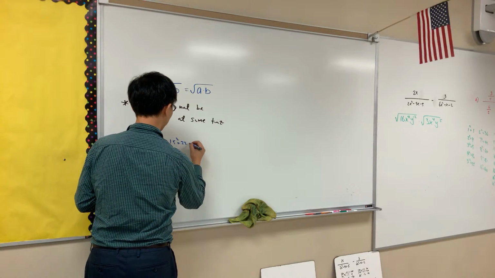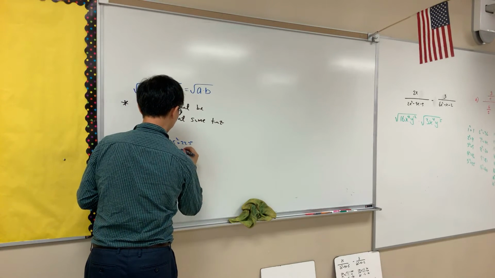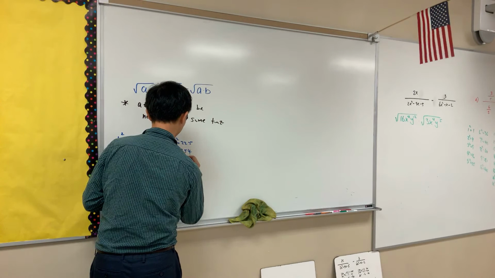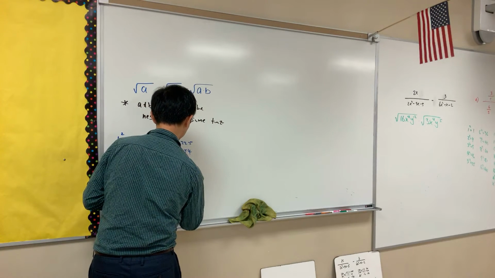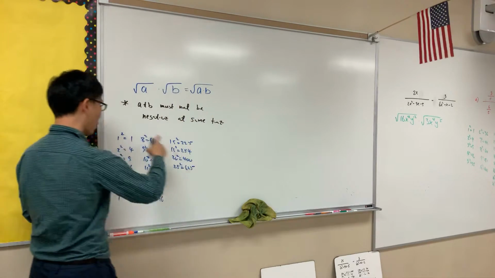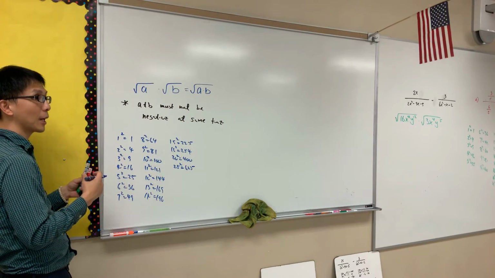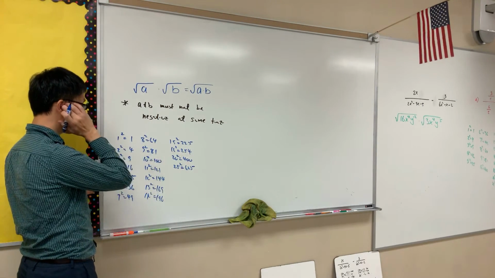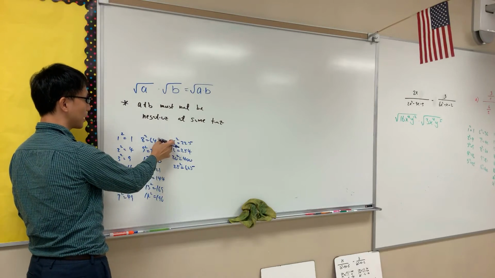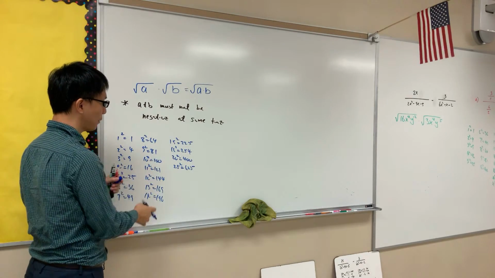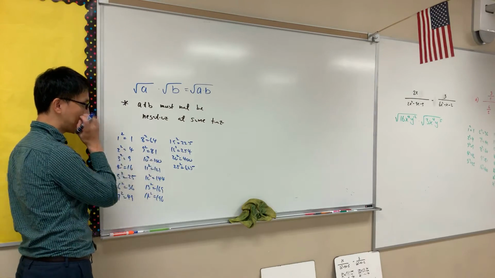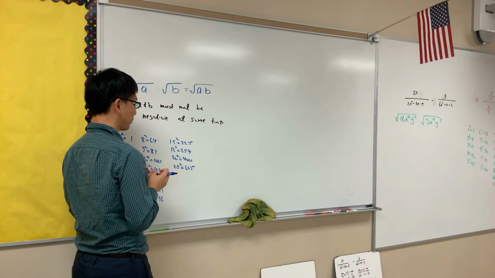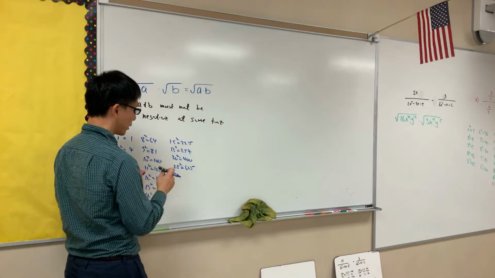15 squared is equal to 225, 16 squared is equal to 256, 17, 18, 19, 20 squared is equal to 400, 25 squared is 625. So you need to know all the perfect squares of these. Your life is a lot easier if you know all the perfect squares, especially 13, because 13 is used very often with special triangles like the 5, 12, 13 triangle in pre-calc.